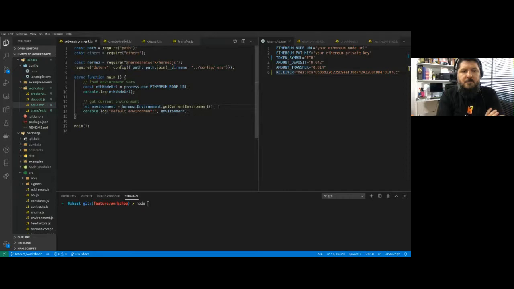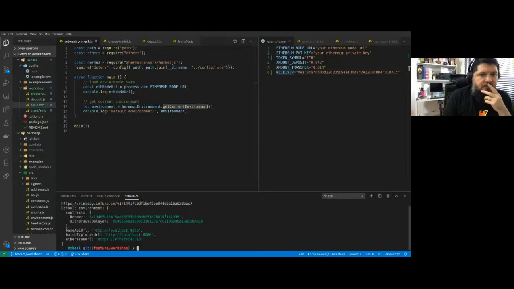Here, as I said at the beginning, I import the Hermez.js package, and there is inside a section which is the environment, and you can get the current environment. Let's see what is inside this current environment.